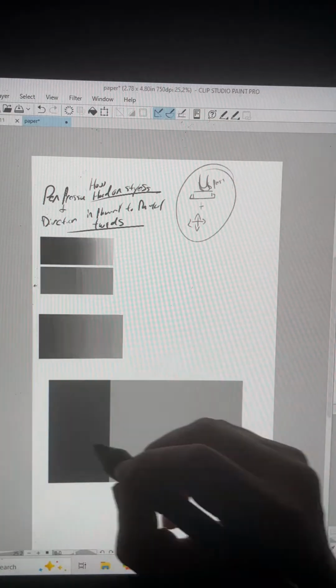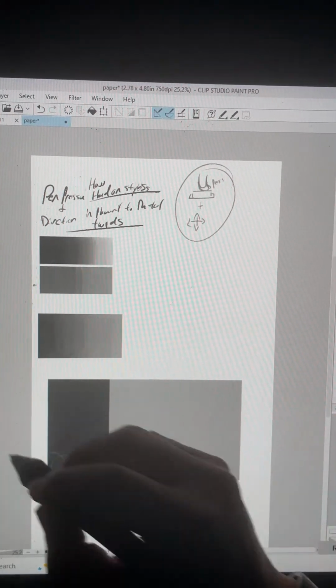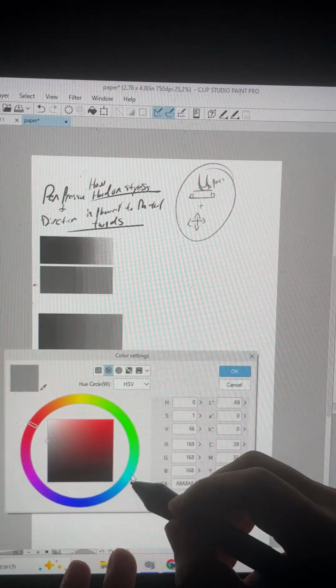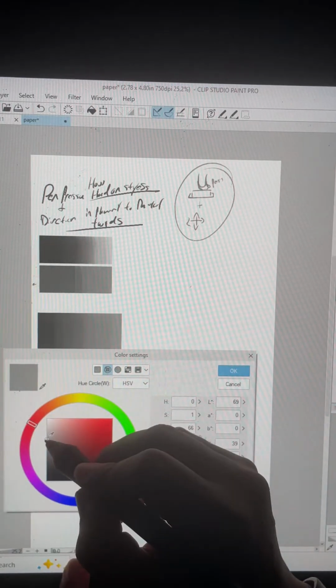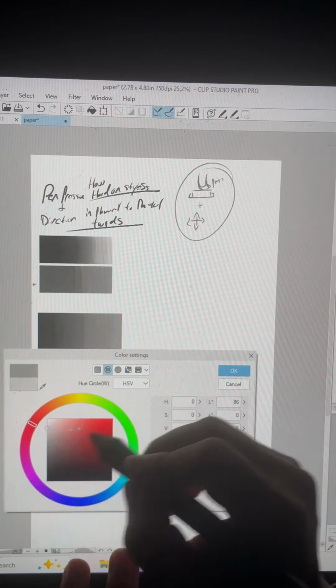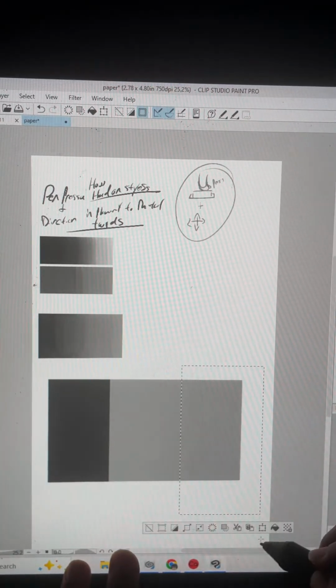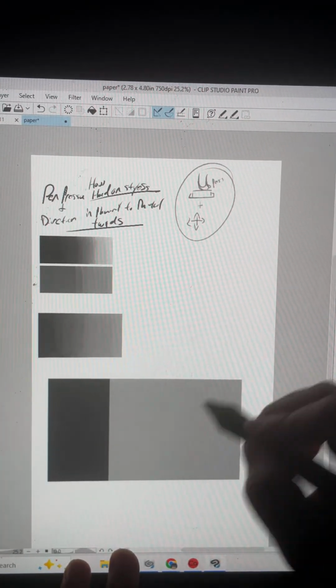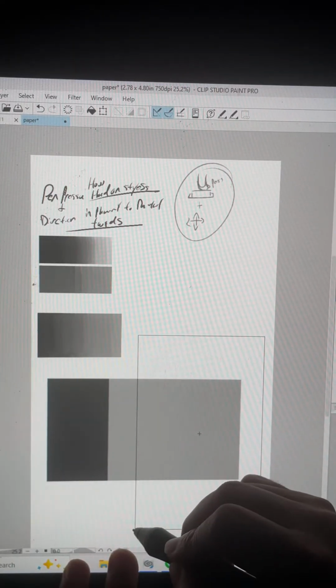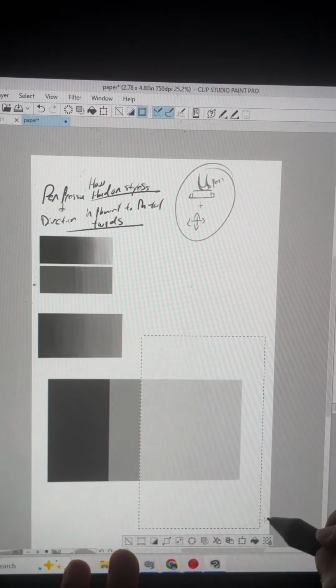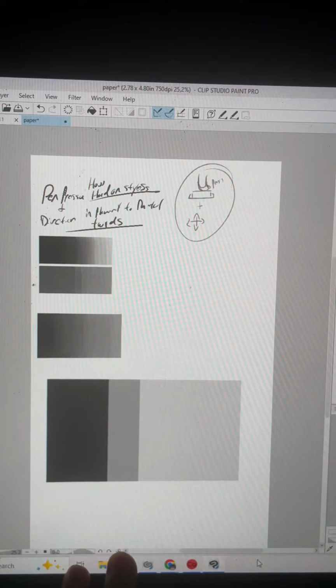Oh, he had 2 colors. He had this color, this color. There you go. Alright, had these 3 colors.